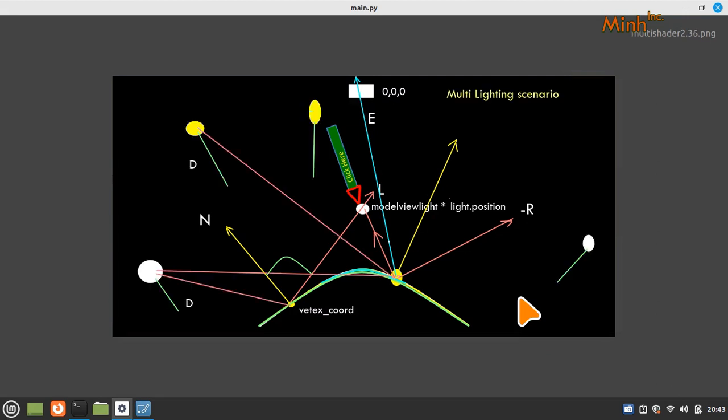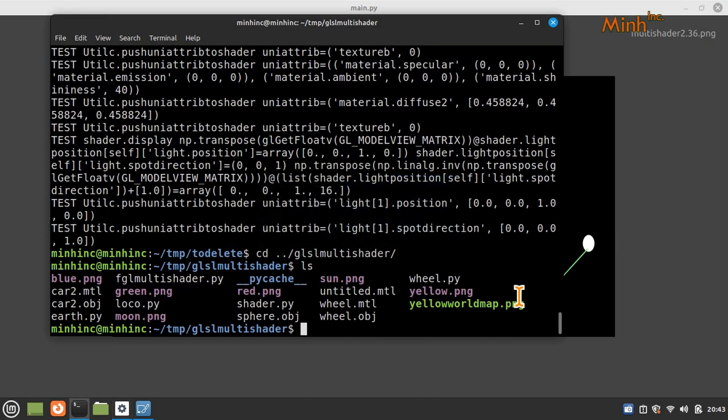So what we do is, when we go for the multi-lighting scenario in that way, whatever shader file we are using, the shader file would change now. So I'll copy the shader file that we are using.